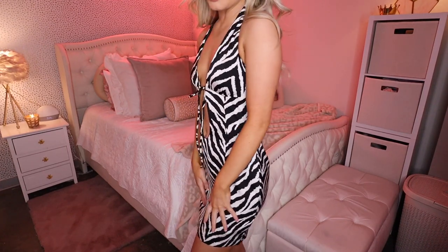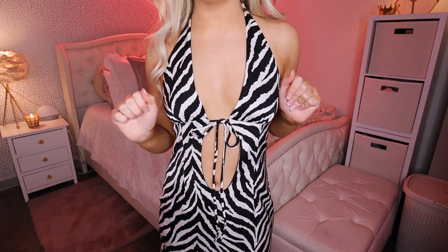The next fit is on — I feel so cute in this. This is a zebra dress. I was obsessed with zebra when I was in the sixth grade — my whole room was hot pink and zebra and I thought I was the it girl. I absolutely love that this pattern is coming back. It is this halter top with a very deep V in the front and a cute little keyhole. It does show my belly button a bit when I have bad posture. It's kind of form fitting but not an exact bodycon style — it fits your body really beautifully. It's a silk material and feels so soft. I would love to wear this with a statement heel, like a red or neon heel.